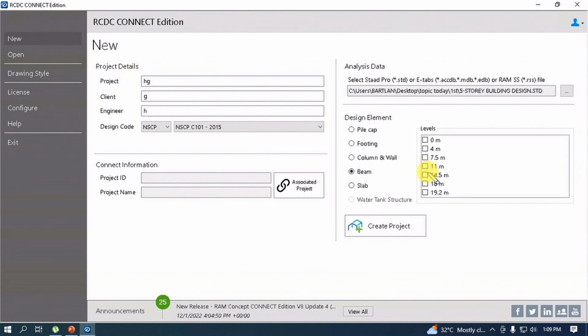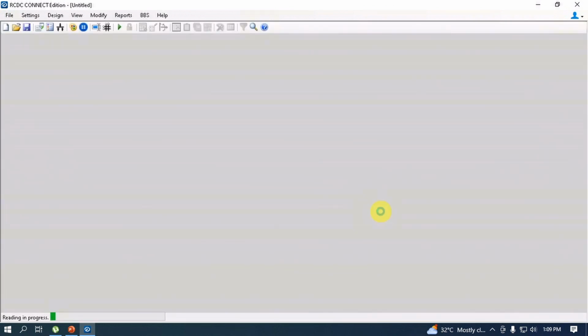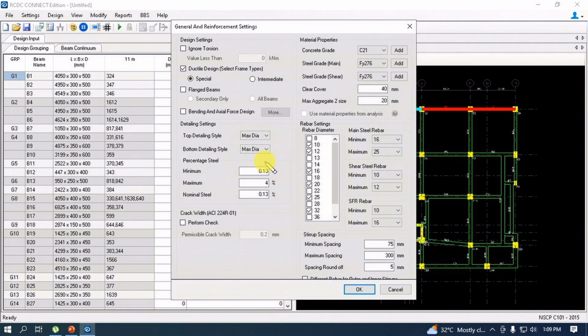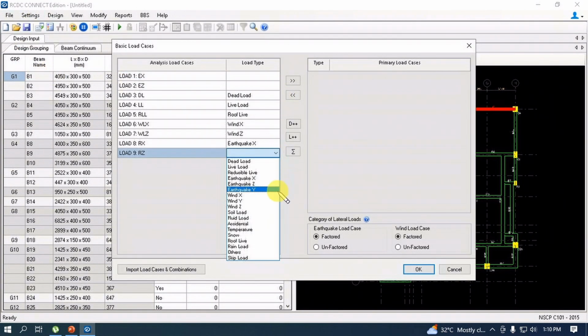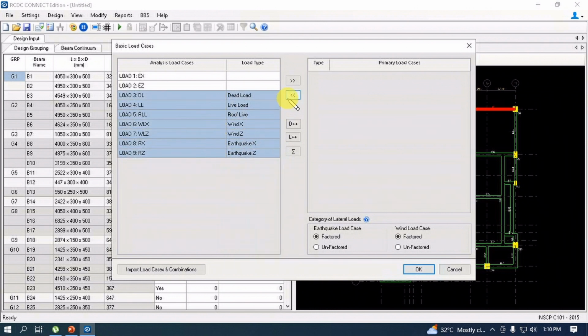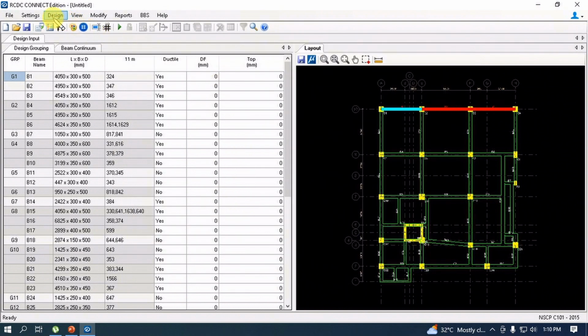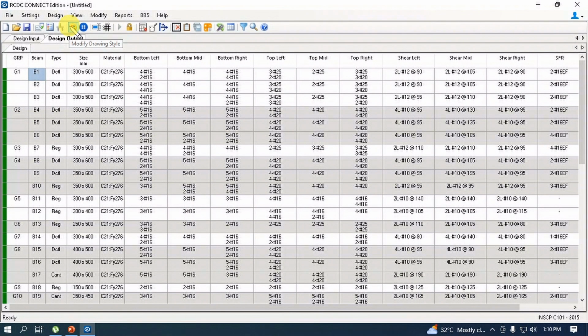Let's go to level 11. So there is no more problem.